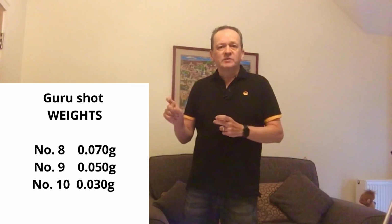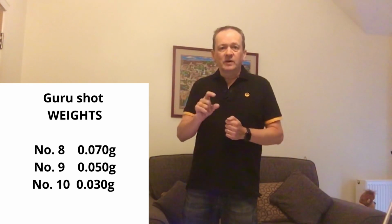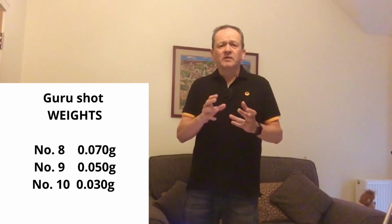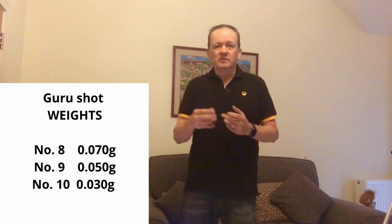I only use shot in sizes 8, 9 and 10, and I use the Guru shot. Now Guru claim that these are 0.6, 0.5, 0.4 gram, and I did the same process for those. So I'll put the chart up there. Now there are differences to the stated weights that were on the tubs. Not a problem, but I think these are nice and accurate of what you've got. What I will say is, I don't know if shot's more difficult to make than stotz in manufacturing, but there was a little bit more variation between individual shots of the same size when I was weighing them.